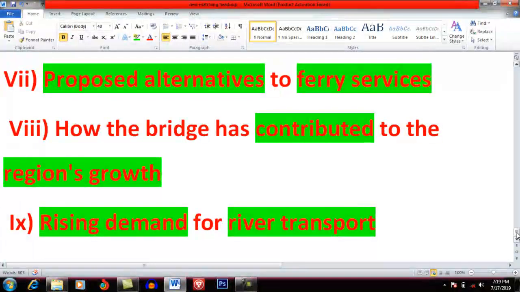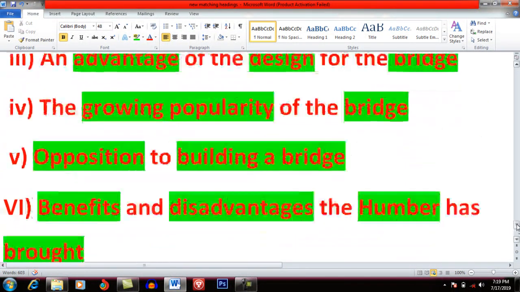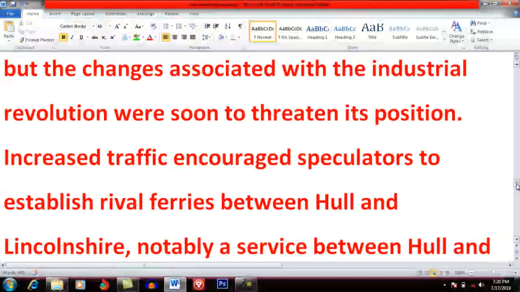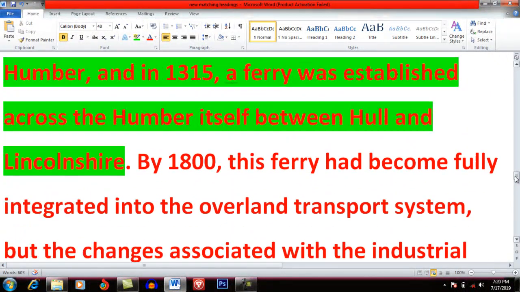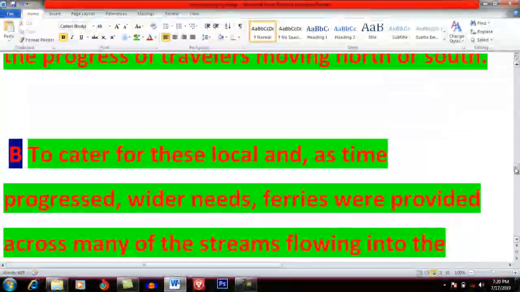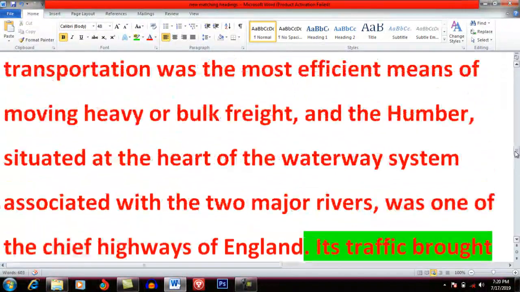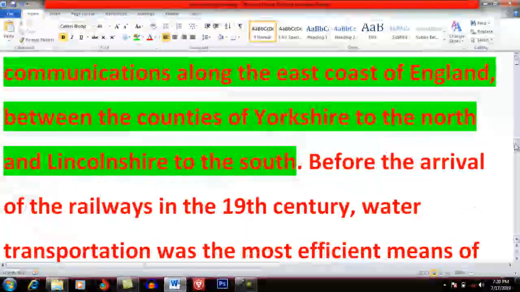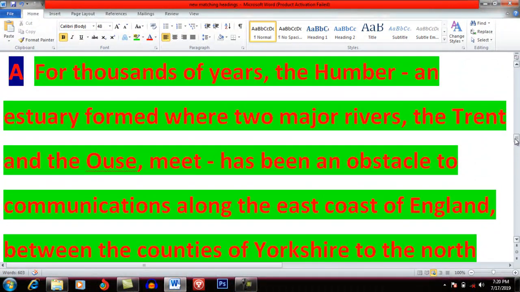After reading the headings and underlining keywords, I'll go back to the passage and check: is there anything relevant to the headings? Now read this passage and then compare the list of headings with this passage. You should just read the first line. First line means whenever there is a full stop, till that point you should read.